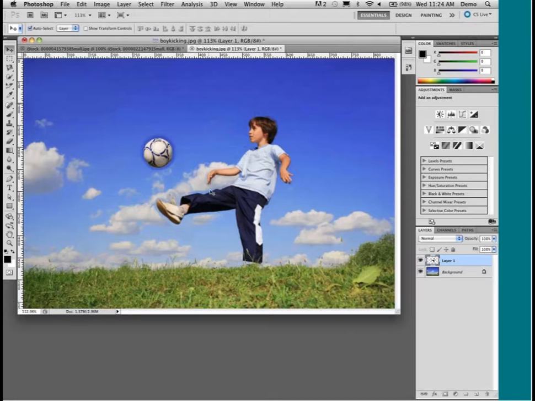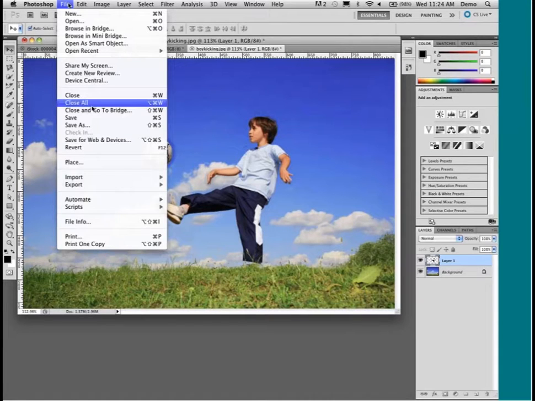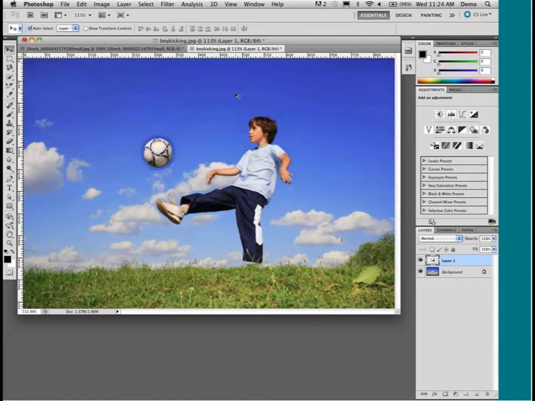All right, now I want to close up my files, and I've got two open here, and I don't want to save them because maybe I'm just trying some different techniques out to see what I get. If I go up to File, you're going to see that we've had forever and a day in Photoshop what's called Close All, and we've got our shortcut there. I'm sure a lot of you have in the past had to just, you're done for the day with Photoshop, and you just want to close everything you got and say, I don't want to save it. I was just messing around or working on things, etc.